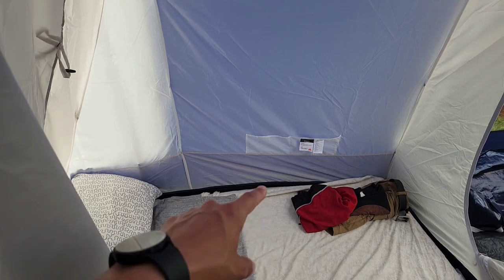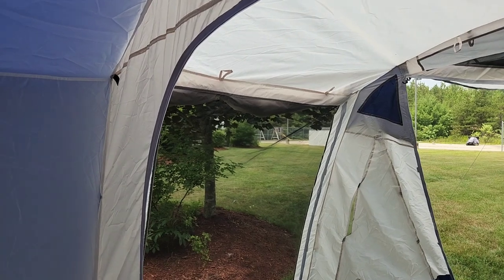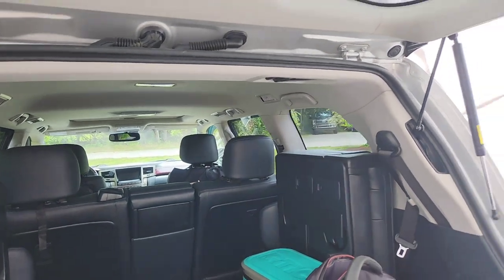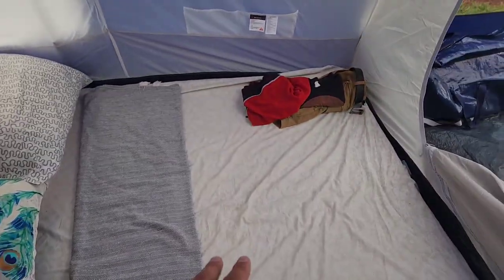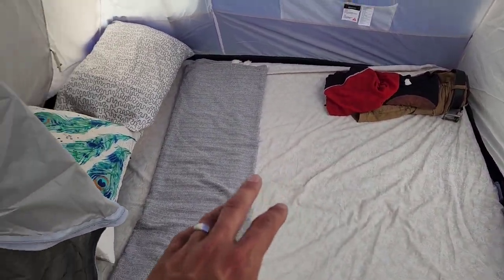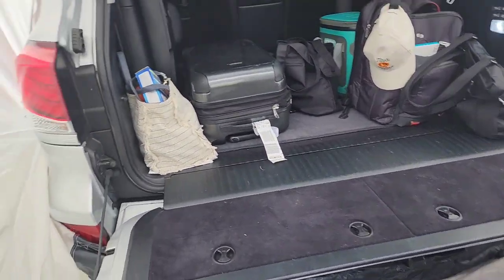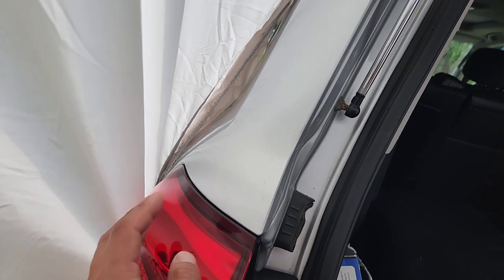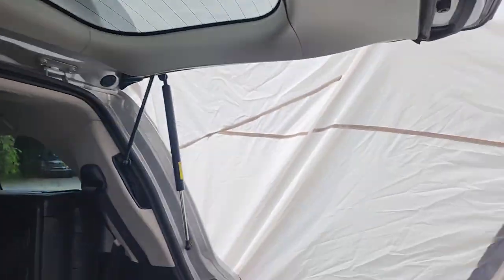It is hot right now — hopefully you're enjoying your Fourth of July weekend. We're about to go hop in the pool which is right over there. We have a Lexus LX 570, so it's a big truck, and our hope was to have this memory foam gel mattress in there with the middle seats down, kind of extended out. The reason we're not doing that is because even though it is strapped around, you can see there are still some gaps and some bugs could get in.